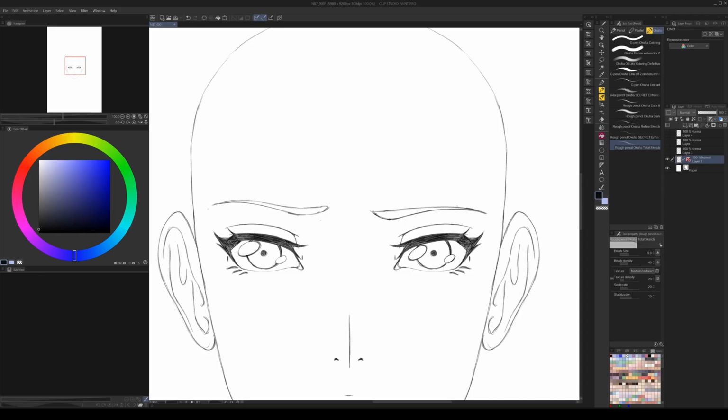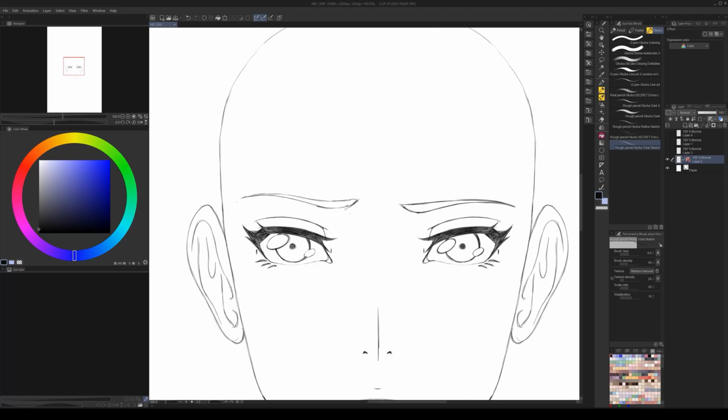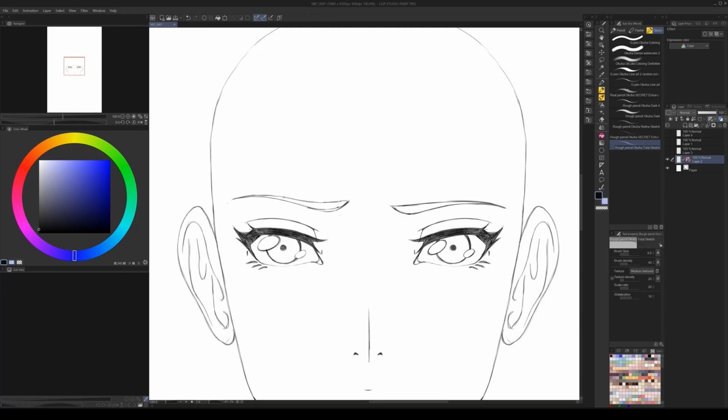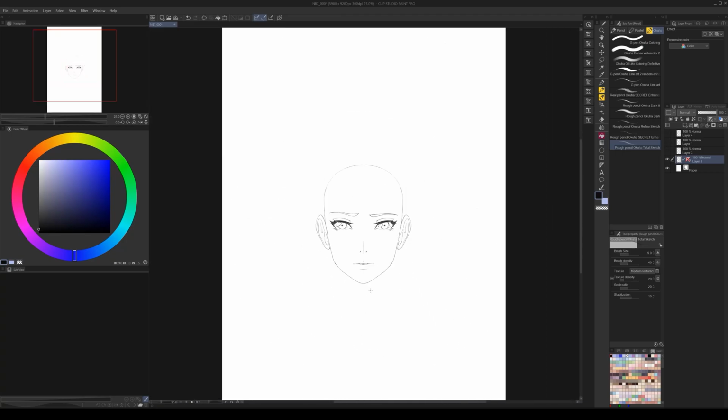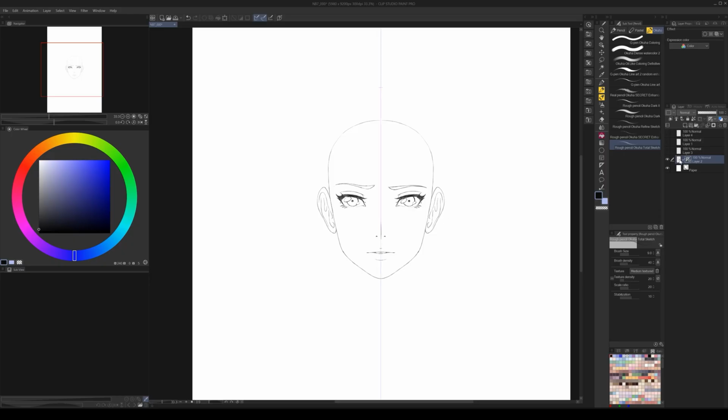And if you didn't watch the how to draw anime and manga eyes video, do watch that, as I go through how I drew the eyes, then the nose, then the mouth, and now we are drawing the face and the head. And next we draw the hair, obviously. Okay, so that's looking pretty good.